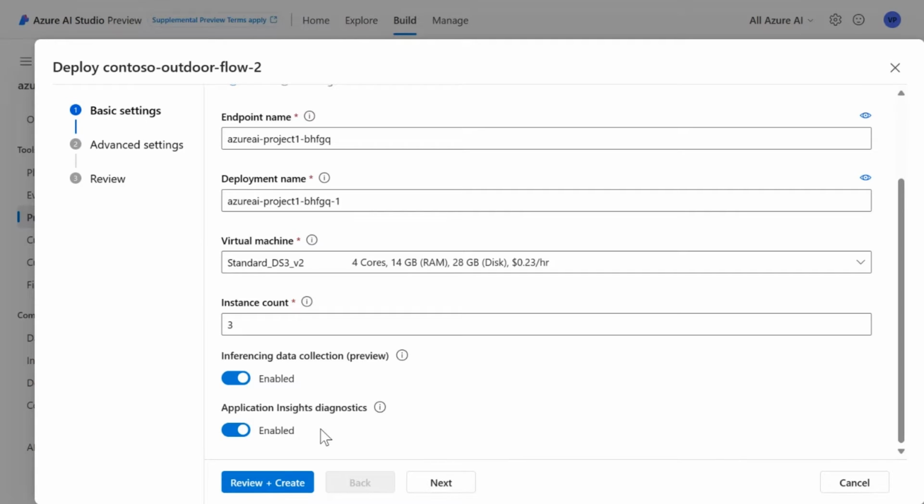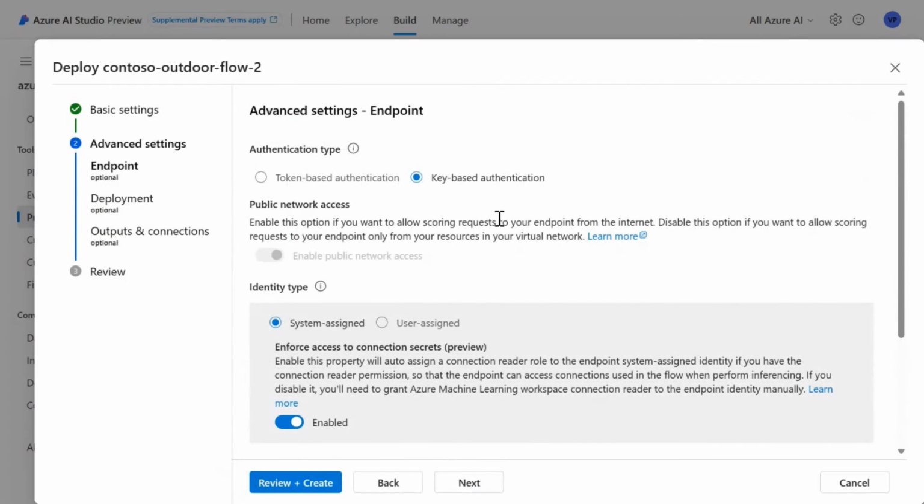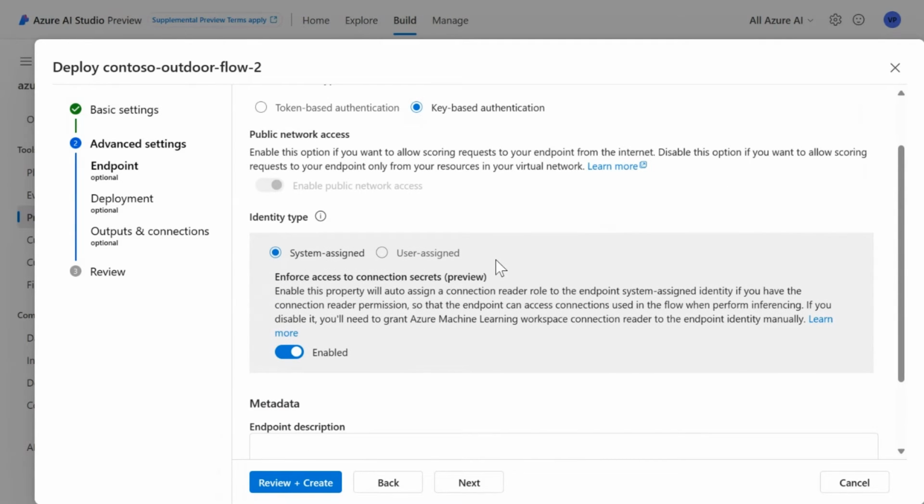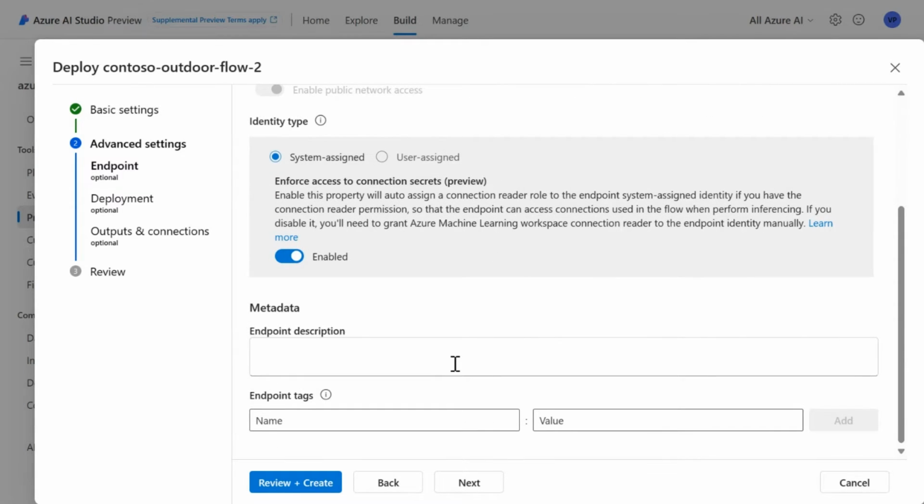Is the endpoint healthy? How much traffic is coming in? So it's important to enable these two settings, and then you can set up the authentication type, enable the system identity or the user identity and so on, and you can deploy. It takes a few minutes to deploy the endpoint.